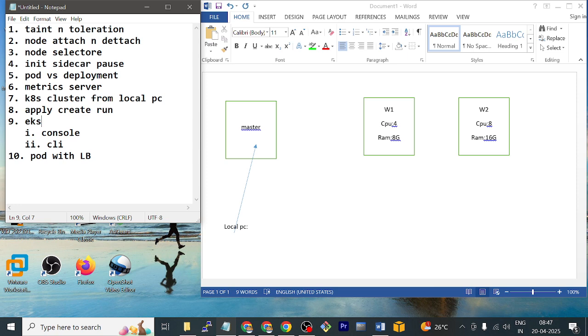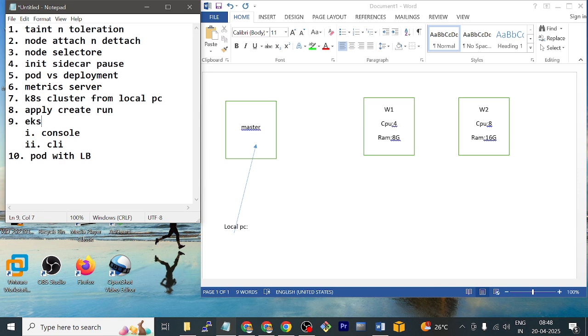So in EKS, when we first create the cluster, either through the console, that is graphically, or through the CLI, command line, it is going to create only the master node, the EKS cluster master node.